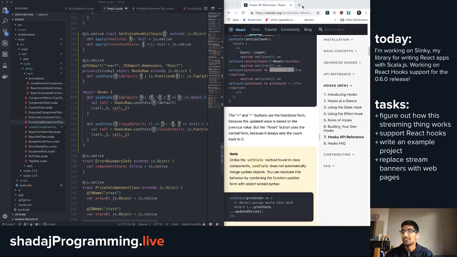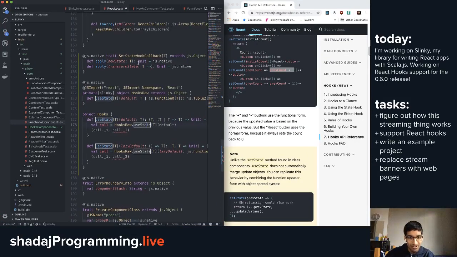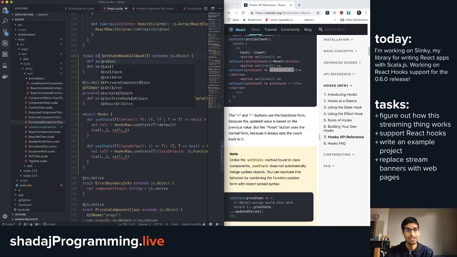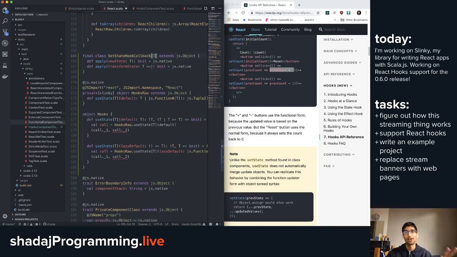So what I'm working on right now is this hook callback thing. I'm going to actually just replace this with a final class. This is going to wrap around the actual function inside, and it'll expose multiple methods to either pass in just a new value or pass in a transformer value.